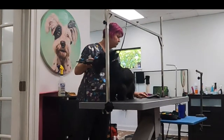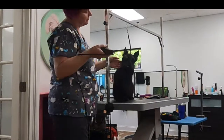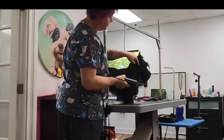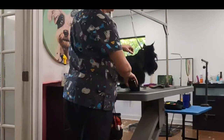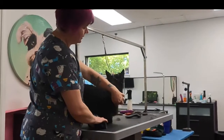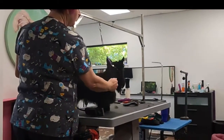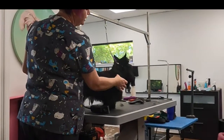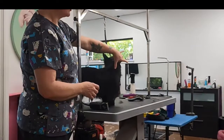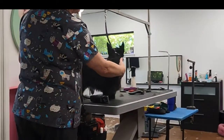Okay, so this pattern. This is a 4-comb, which is basically the equivalent of a 5, in my opinion. We're going to take this down the side of his neck and into what we call the shoulder layback. The shoulder layback is these bones right here. The reason we're doing that is because we want the side of his neck and down into the shoulder to be a little bit shorter than his body, because that's going to create a longer neck, and it's also going to make his body look a little more compact.